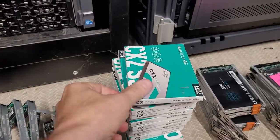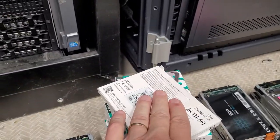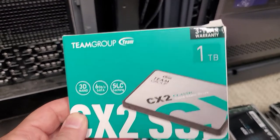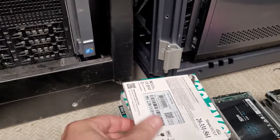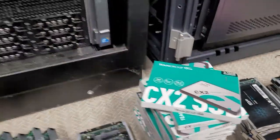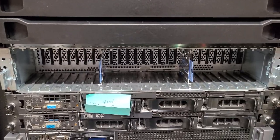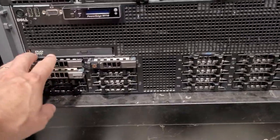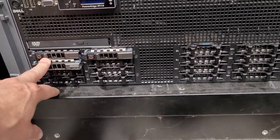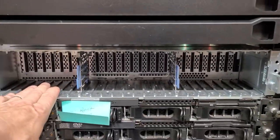Down here I have 13 one-terabyte drives plus some additional SSD drives. This is basically a one-terabyte stack of all the same make and model — the one-terabyte variation from the TeamGroup drive. I found this environment to be surprisingly successful for the workloads I want to do. Down here I have a PowerHouse 910, which is a quad array solution with a lot of disks, but it's only baseline-populated because I'm only using it for my core database model.